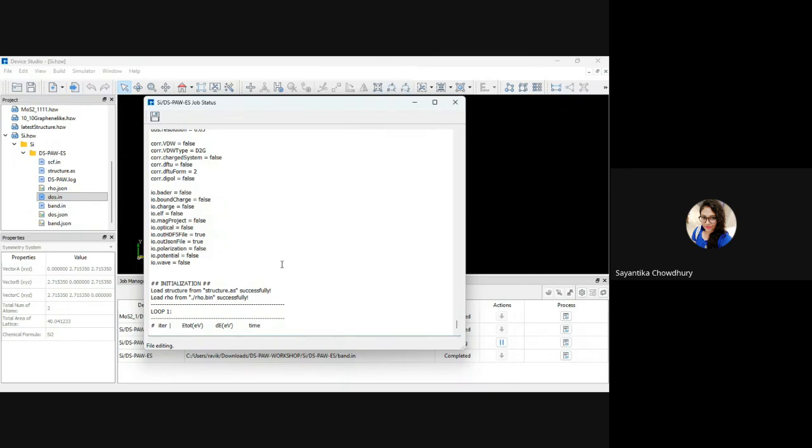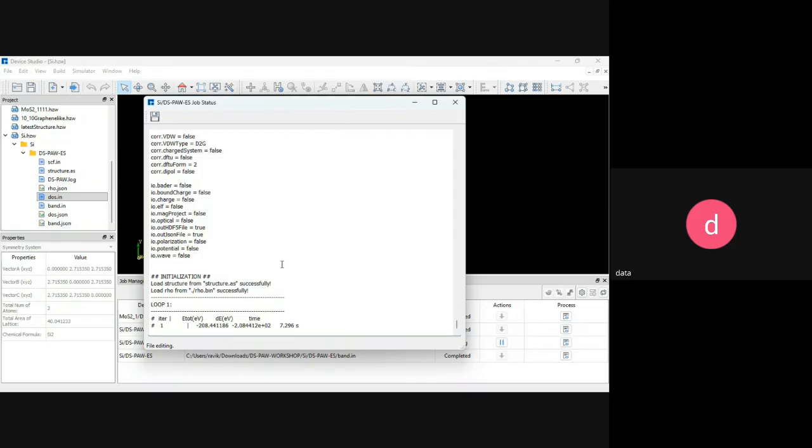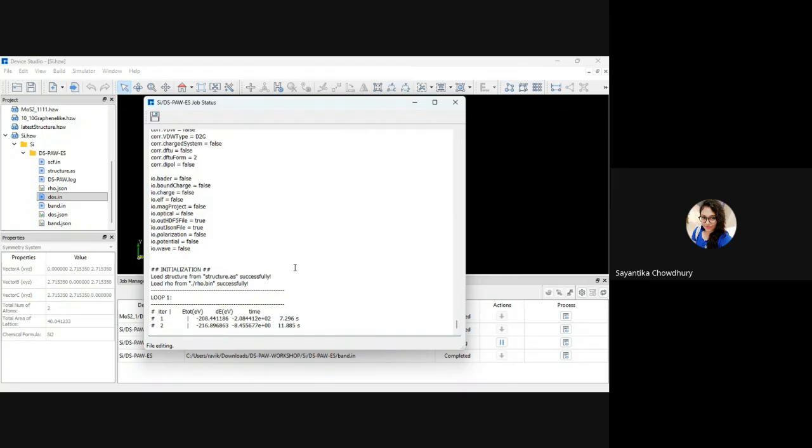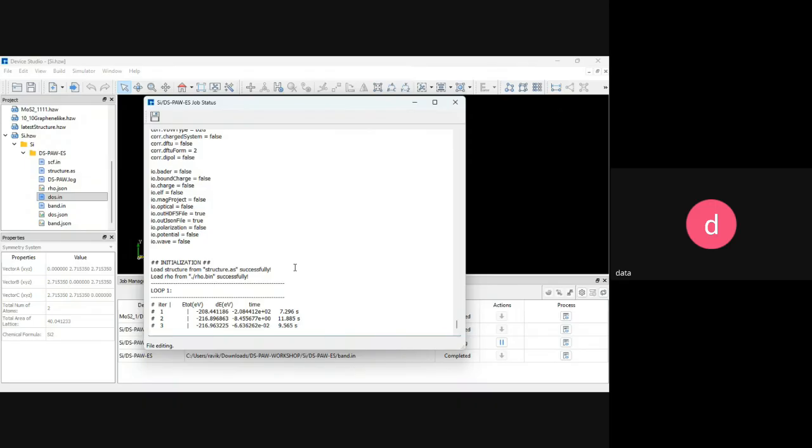Once it completes, you can save your DOS file in image or text format. After that, you can again generate the PDOS input file. In that way, you can save both results.